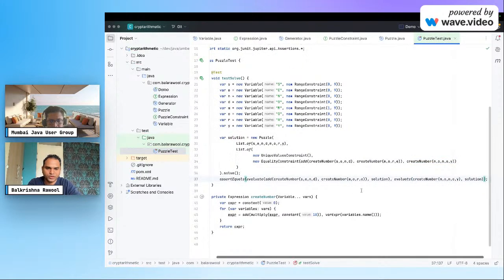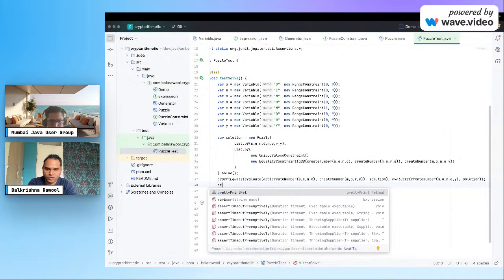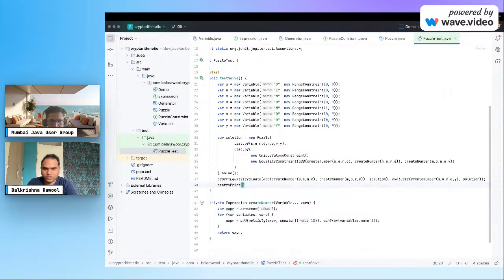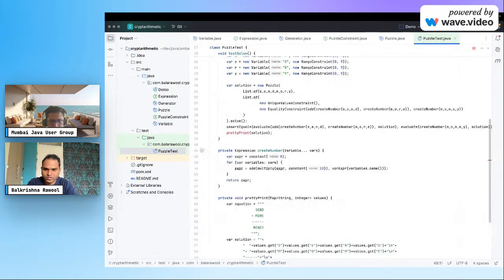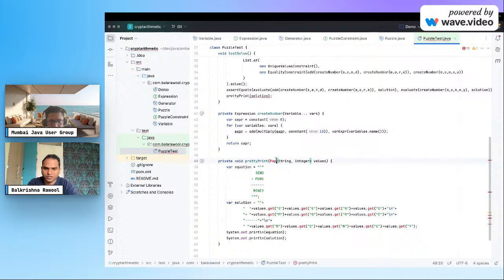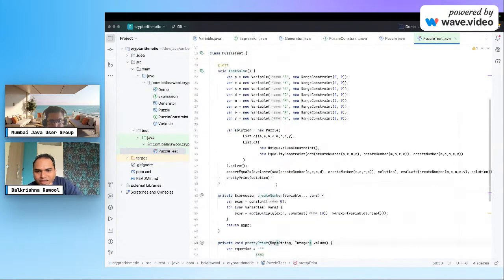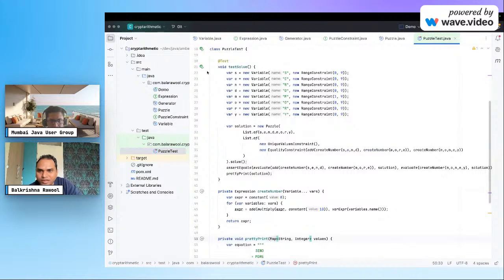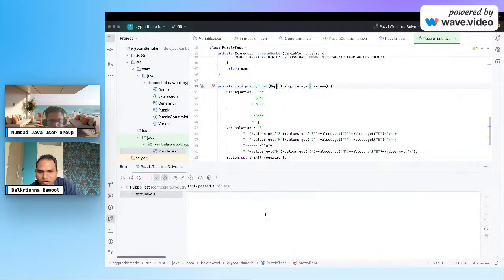And this is a good assertion because it basically checks if the puzzle is solved or not. And then after this is done, I want to actually do a pretty print for our solution. So the solution gets printed to the console nicely. And again, this is a simple method which just prints the thing on the console. Okay, I think I have everything here. Now let's run this test solve and see if it solves the puzzle or not.